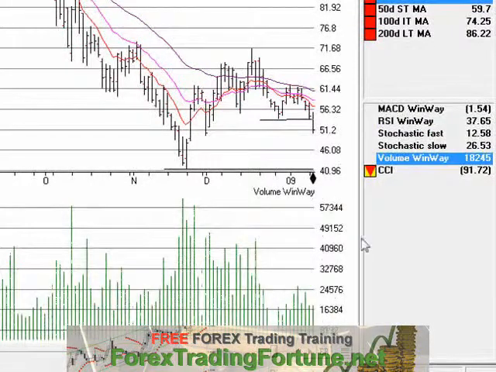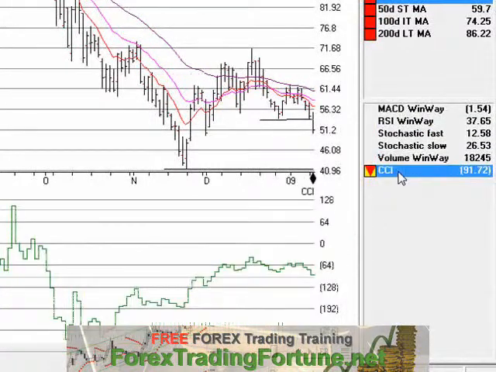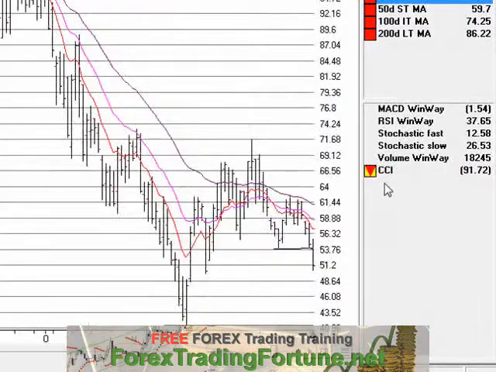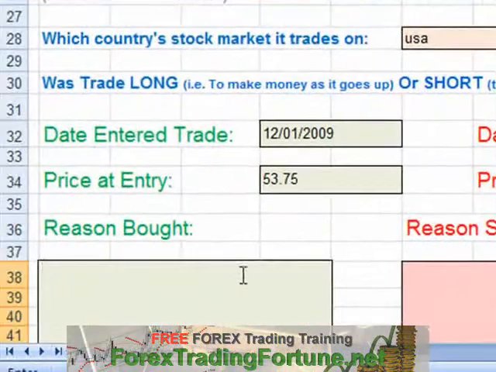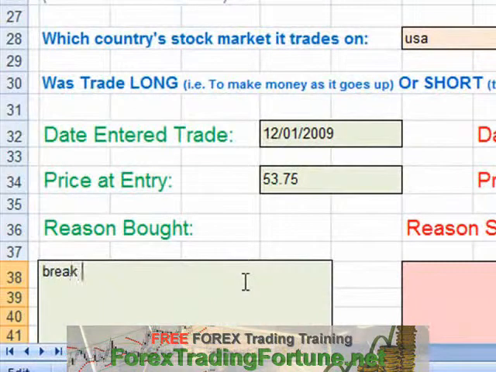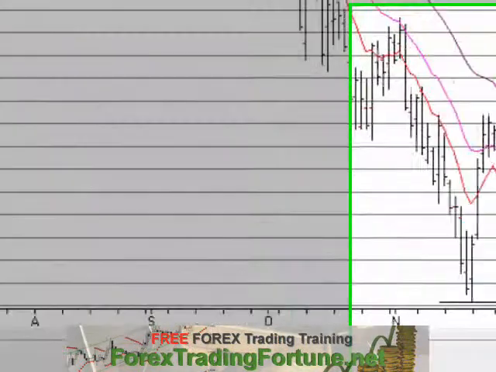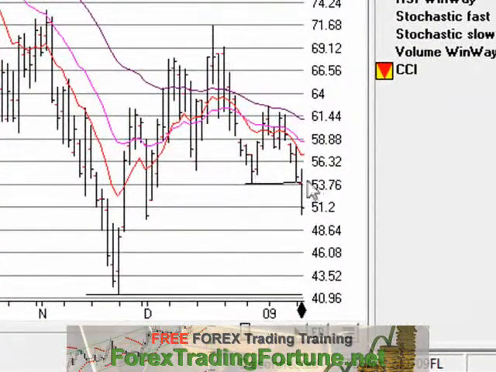Indicators on this day, or coming up to that day, probably the day before, we would have wanted to see the indicators. Can't use MACD. RSI, is it below the 50? There's the 50 line, just there. Yeah, it's way below the 50, so that's good. That's what we want if the share's going down. Volume isn't really telling us much. CCI, is it low? Yeah, it's almost down at the minus 100, so that's excellent. Indicators say this one's going down, so good, that's what we wanted to see.